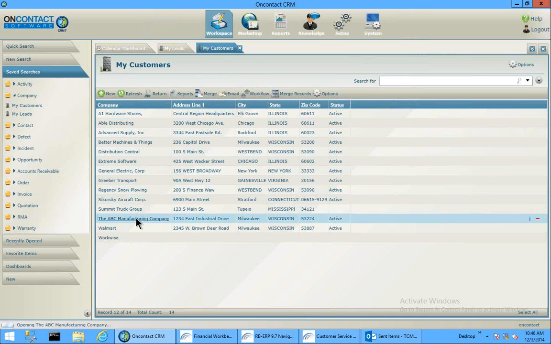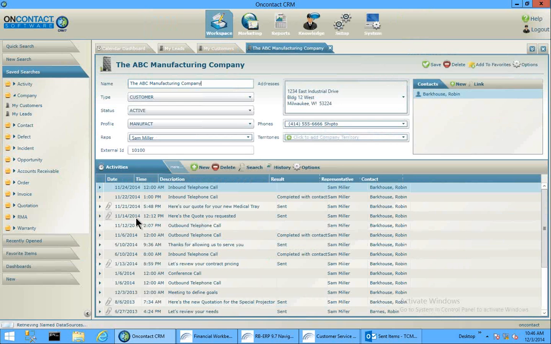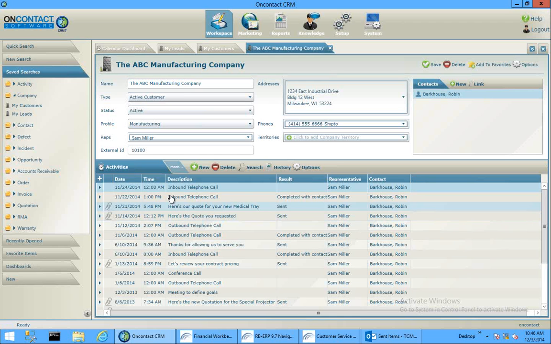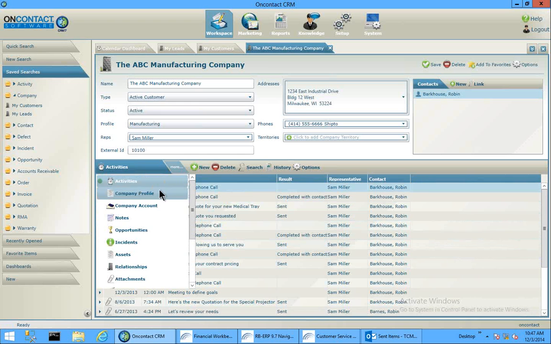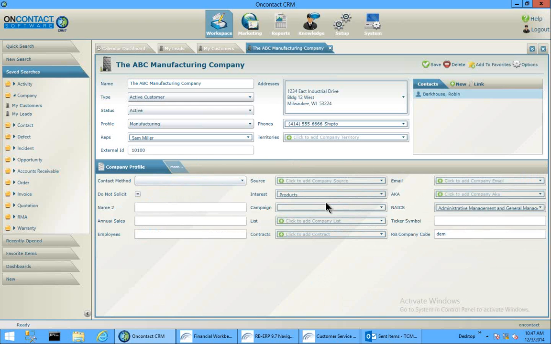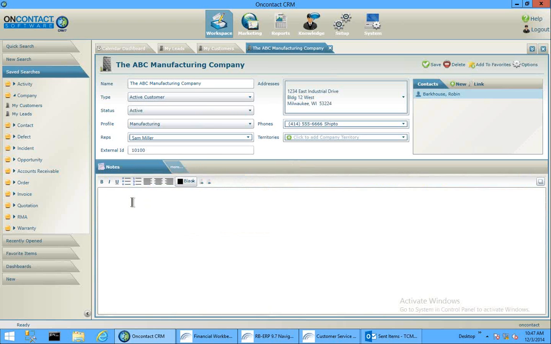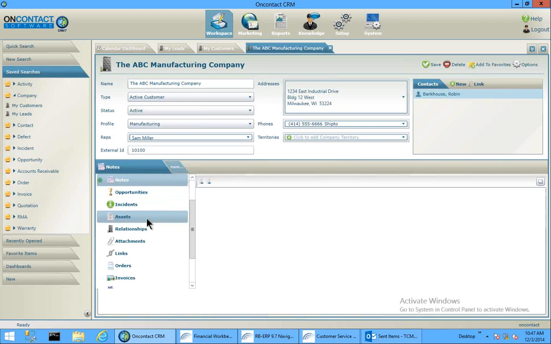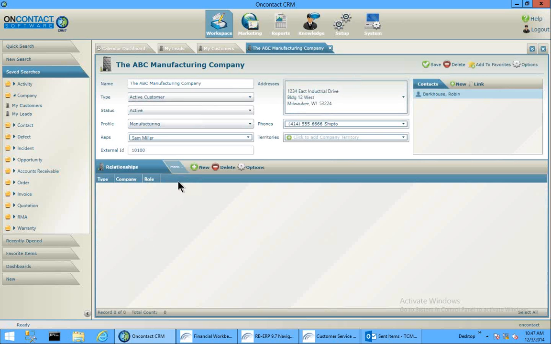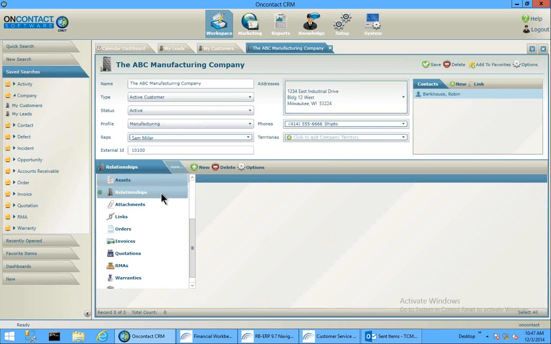of a customer relationship. So here's everything going on with respect to a particular company. Here are all of the communications that have occurred: inbound emails, outbound emails, phone calls, what have you. You have the ability to view a profile about that company of any data that you've assigned, like what products are they interested in, what NAICS code are they associated with, and so forth. Any notes about that particular company, just unlimited notes. How this company is connected up with other companies with relationships.